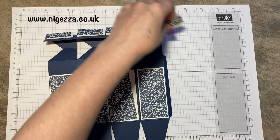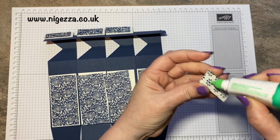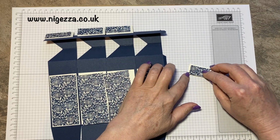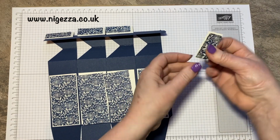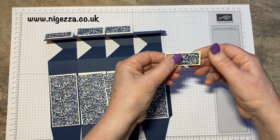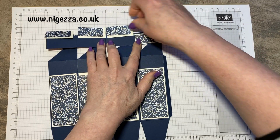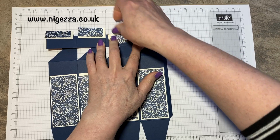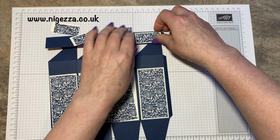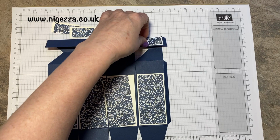And then the same on the top. I'd say the first time I did it, I did stick this on the wrong side. These are directional, so make sure that goes in the right direction. I had to think about that when I was cutting my pieces, to make sure that they were going the right way. That one's upside down.